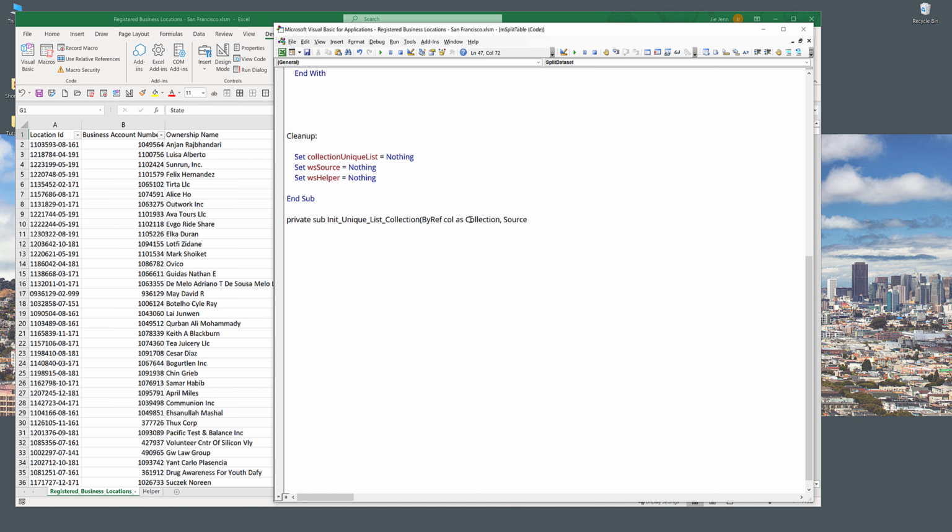Another parameter is the last row number of the source data worksheet: lastRow as Long.